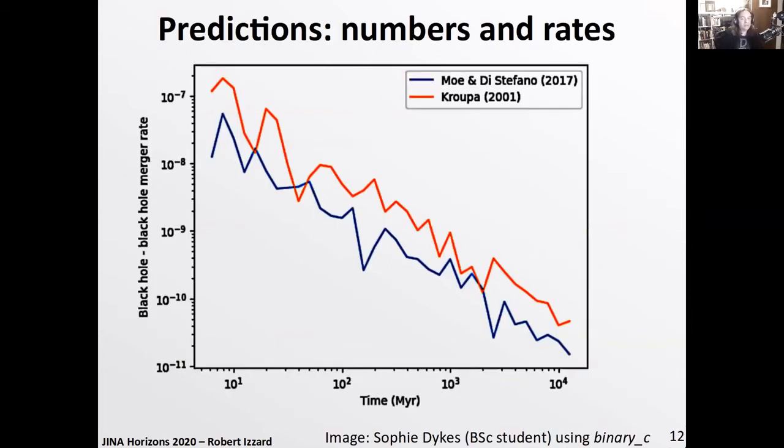Now, to give you an idea of the kind of things we predict, this is something that my BSc student, my bachelor student last summer cooked up. That shows you how easy it is these days. We can make, for example, black hole merger rates as a function of time. This is for a starburst population at time 0. So we can make these predictions. She did it for 2 different initial mass functions. That just shows we can then say what the error bar is here. And it's spiky because it's low resolution we were testing, but you can make it as flat as you like.